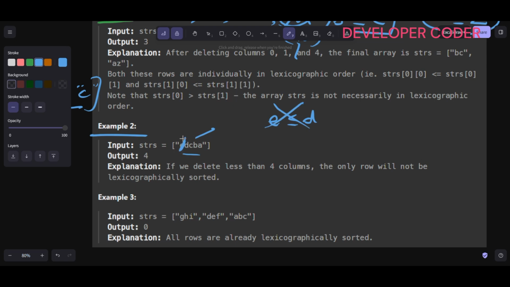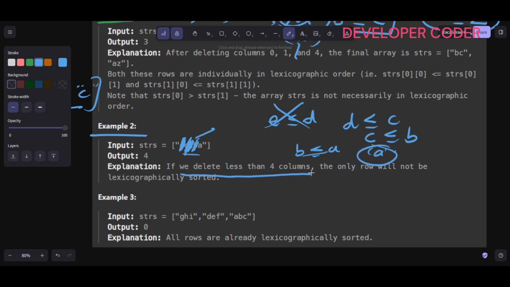So definitely I'm going to delete this E. Okay. Now, after that, tell me if D is less than equal to C. No, I have to delete this. Okay. Now tell me C is less than equal to B. No, right, I have to delete it. Tell me B is less than equal to A. No, I have to delete it. Right. Now single A I can return. Right. So I am deleting 4.